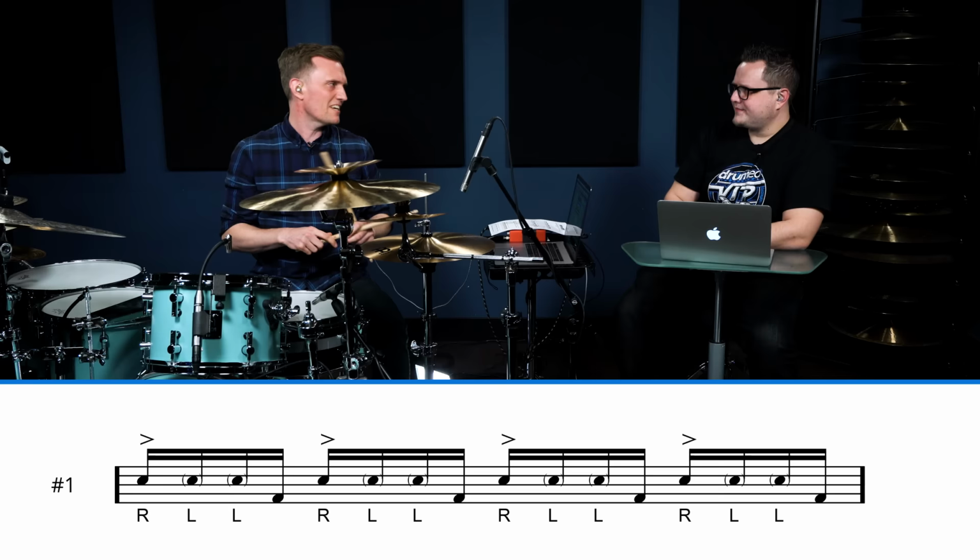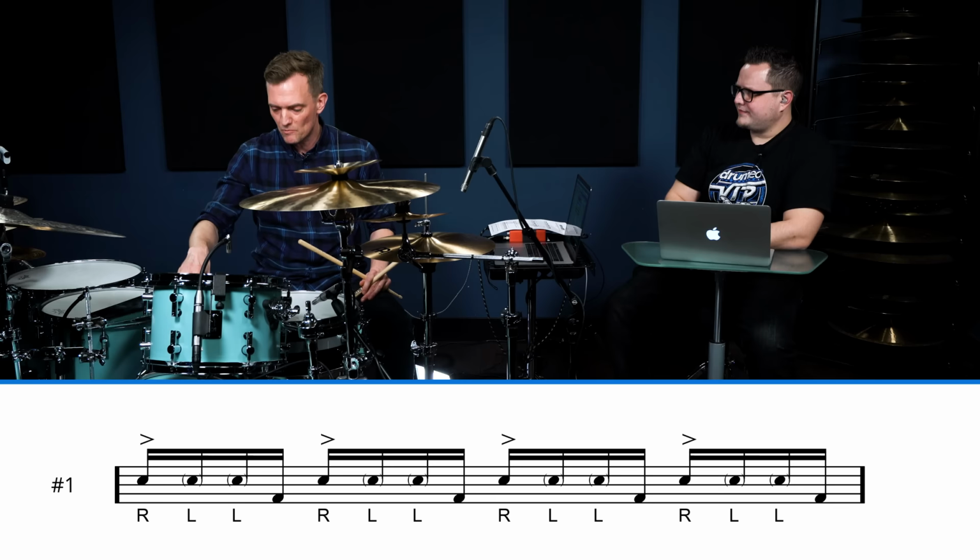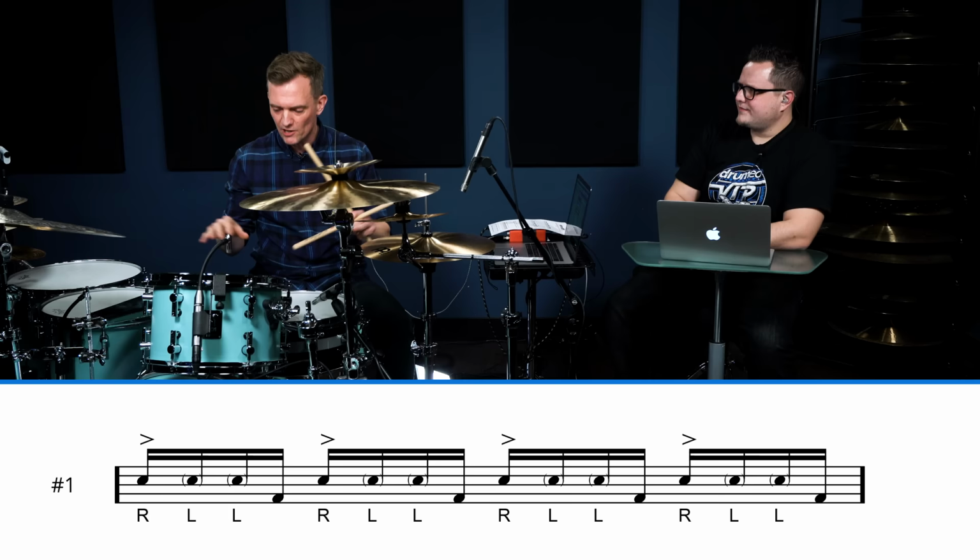So the phrasing couldn't be any easier. But it'll get interesting soon. So there's always only one kick, except when I get back into the groove, because I played based on one, then you have two kicks, but in the figure itself is only one kick.